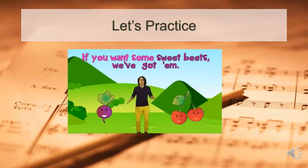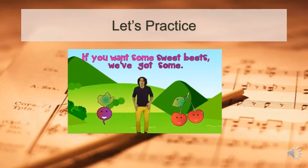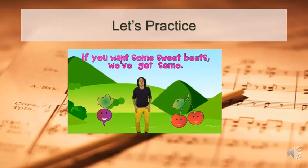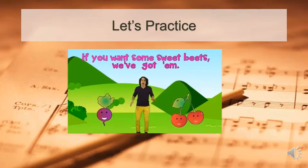If you want some sweet beets, we've got them. If you want some sweet beets, we've got some. If you want some sweet beets, we've got them.